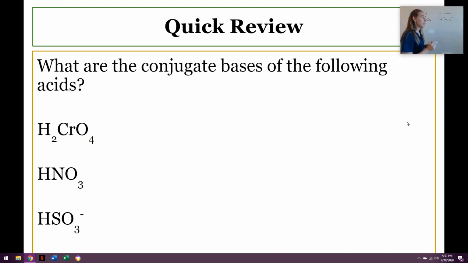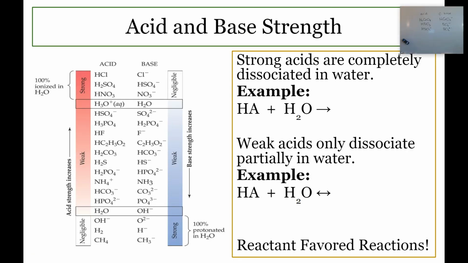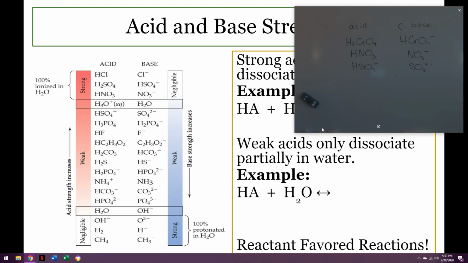So for the next one, we have HNO3. Losing a hydrogen is going to look like this, NO3 minus. The charge is very important, don't forget that. So then the next one, HSO3, it already has a minus charge. So when you lose a hydrogen ion, it now has a 2 negative charge. All right, so let's go ahead here. I'll make this larger if possible so you can see those for a second there.